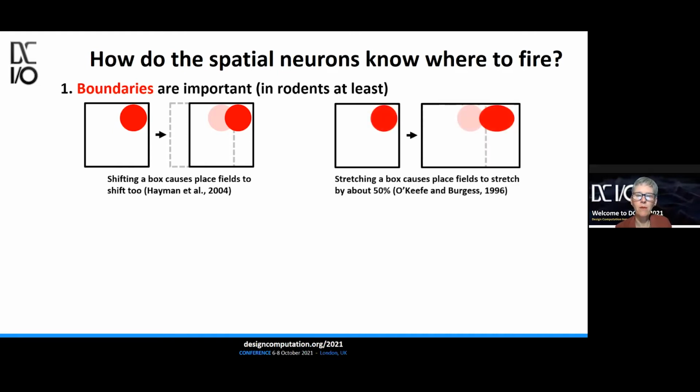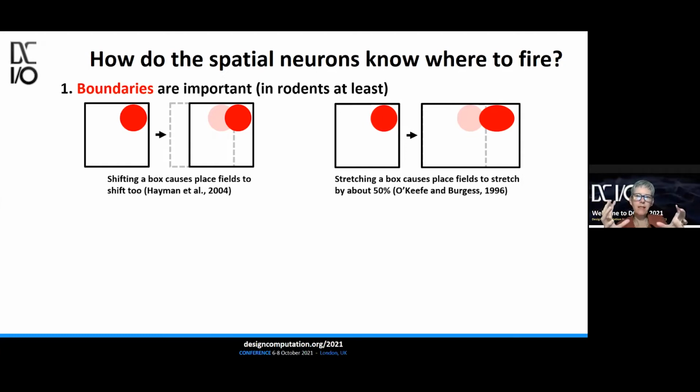Another important, relatively early finding is that if you deform the box, if it's a really familiar box, so the rat has a lot of experience of that box, and the cells have learned the relationship between where they're supposed to fire and the boundaries. If you then stretch the box a little bit, the cells try to maintain the same relationship to the boundaries, but that places them in conflict with the inputs that are tracking the movements of the rat, because there's further that the rat can walk now that the box is stretched. And that seems to create a little bit of a conflict.